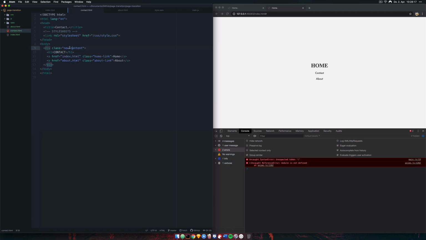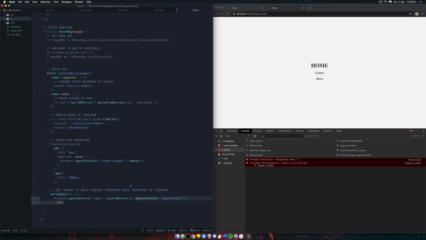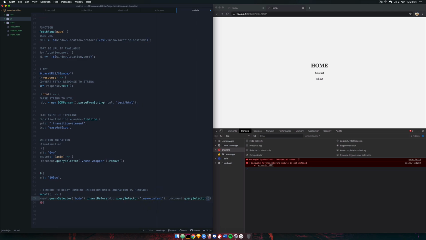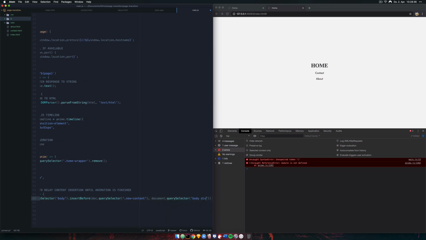That means it's either that wrapper or, from the about page, this wrapper right here. This is what we're selecting, new content. And then we need document again, dot querySelector again, and body div is the selector in this case.